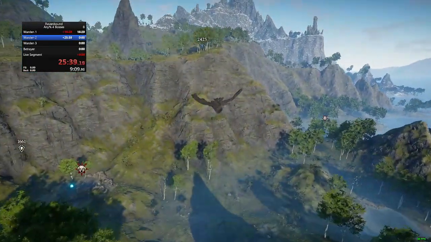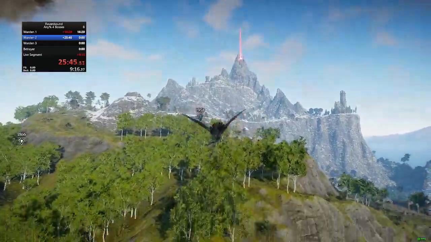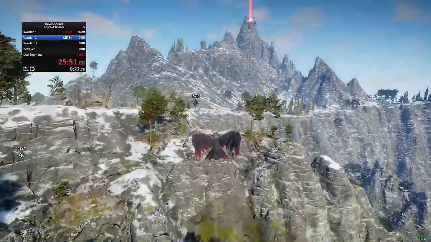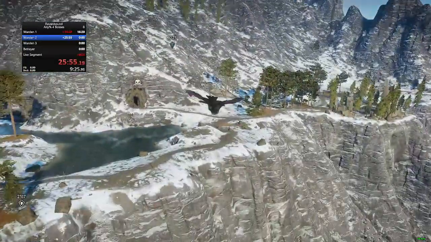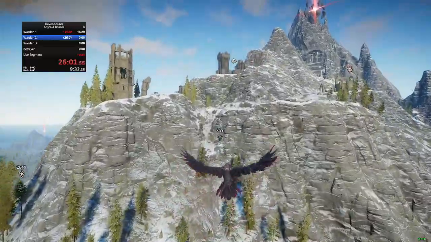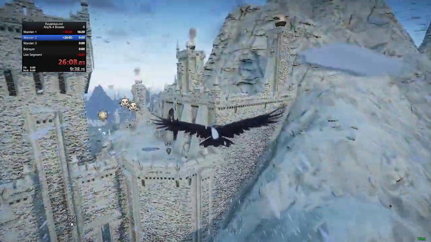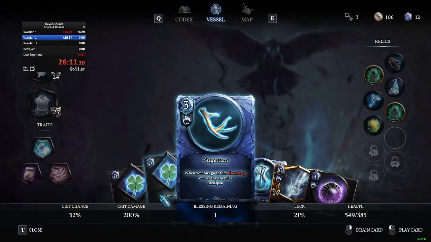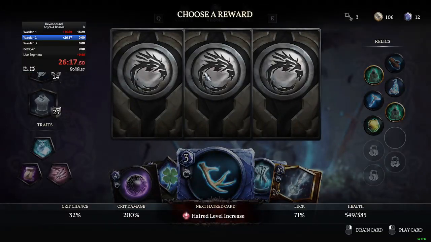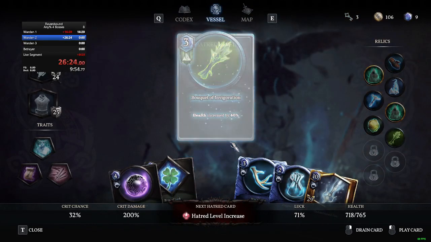Until we start getting hatred. I do like how they tell you what hatred card you're going to pick up now. It used to be that you were playing it having a gamble, but the hatred cards used to not be as strong. They were originally really overpowered at launch, but they since became a lot, I suppose, not weaker, but less overpowered. I suppose that is weaker. Health increased by 40%, so a good one. I'll definitely take that.